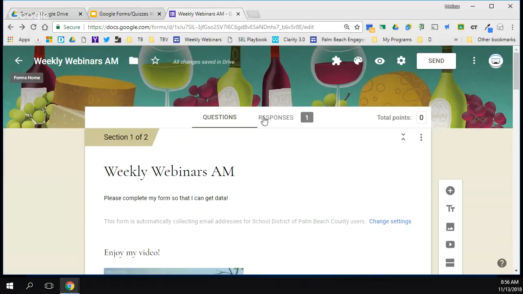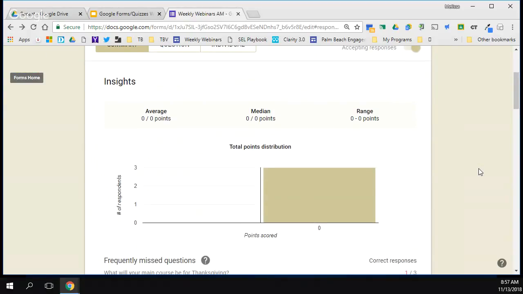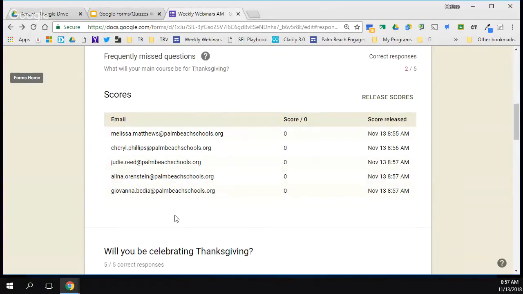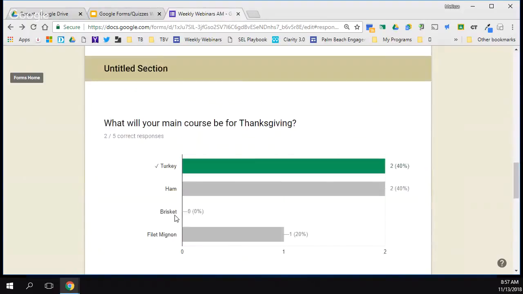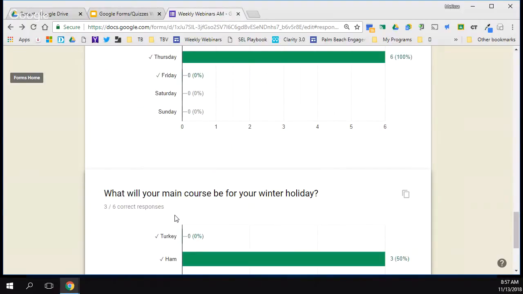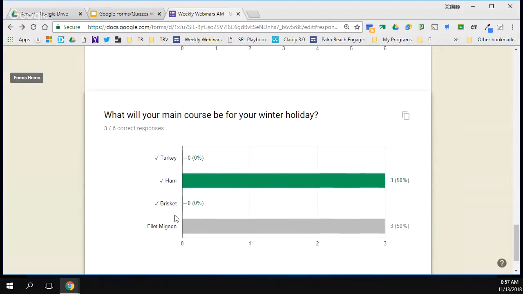So let's see, anybody responding to my, oh, I have 2 responses. So if I click here, as they come in, I'm going to get some immediate feedback. And it's going to just keep populating. Look, I have 4 responses, 5 responses. I can see who it is, what they're doing. It'll show me everything. So who's choosing what? Y'all know the right answers. And so I can see exactly what's happening.